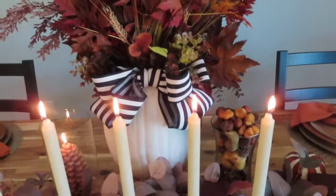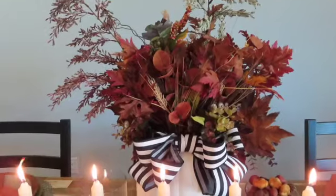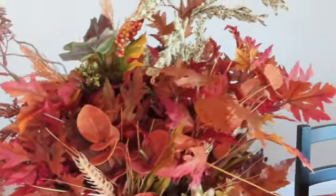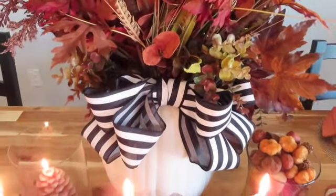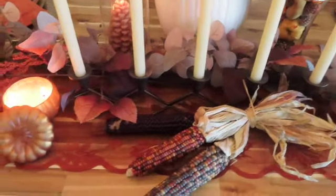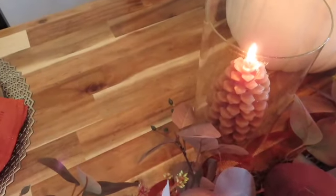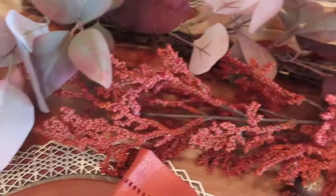So there you have it, our centerpiece. It is simply gorgeous. And you see the black and white striped ribbon on there. That's the repetition throughout this tablescape. And when you're doing repetition, that means that you may have a pattern or a color in one place in your decor setting, and then you'll have it in another place. So the way I did my repetition throughout this tablescape is I used the black and white striped Lombard pillows, and then there's the black and white striped bow on the pumpkin centerpiece.